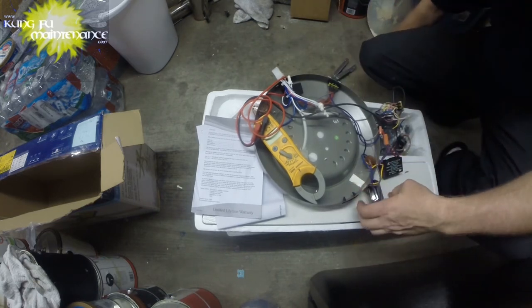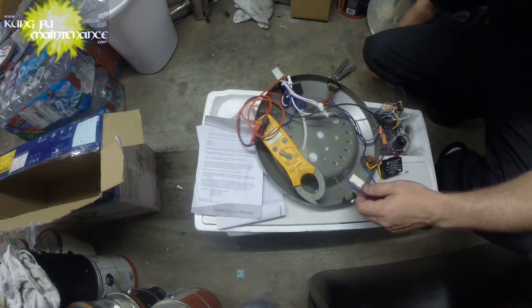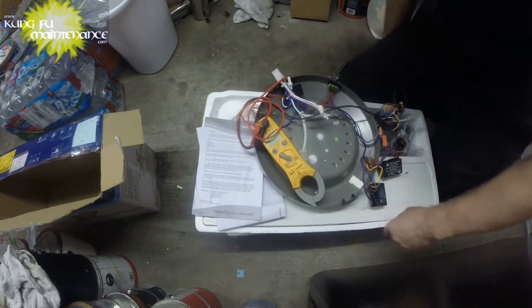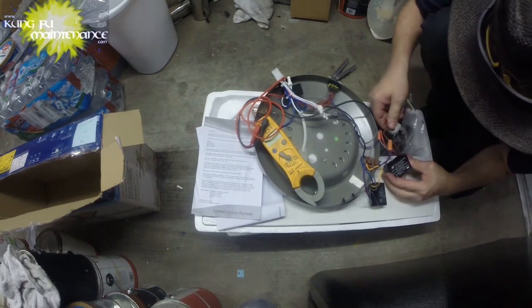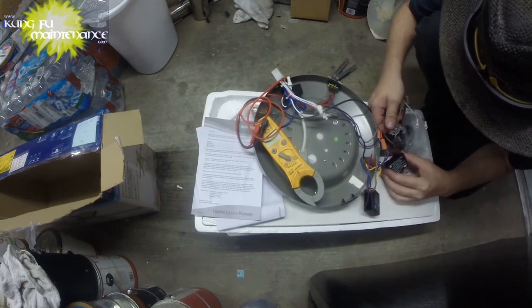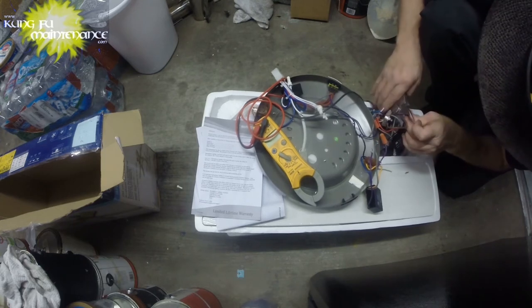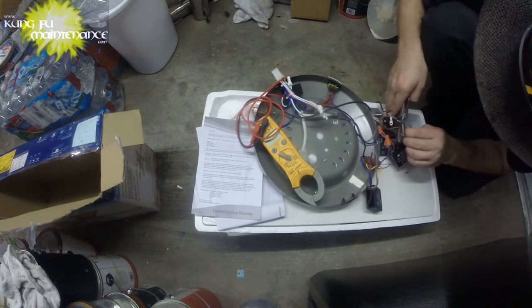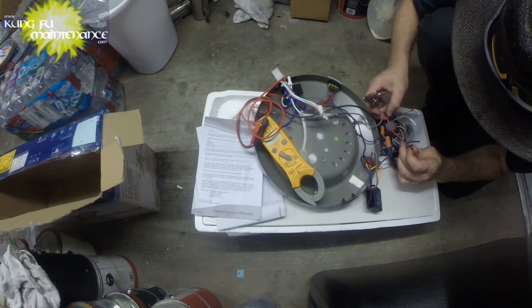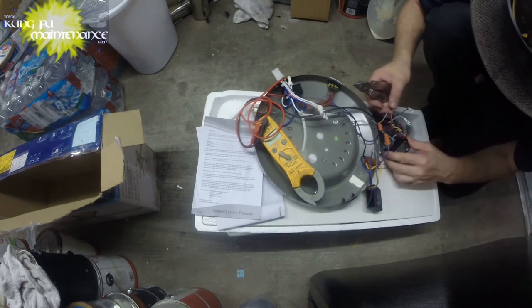To say the least, it is a pretty confusing deal. Okay. So now we've got the blue, the yellow, and the gray. The blue is going to go to the purple one here. Yellow to the brown one here. And the gray one we've already connected has the red.